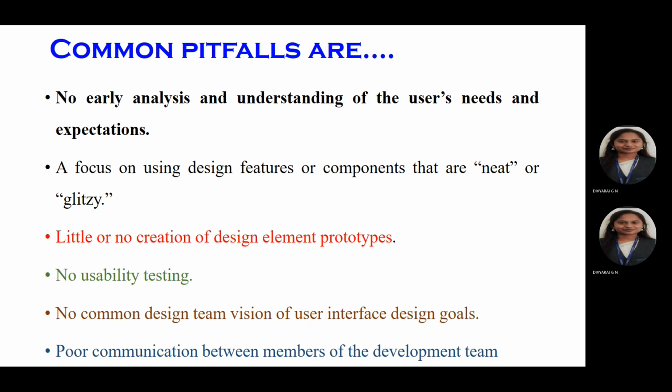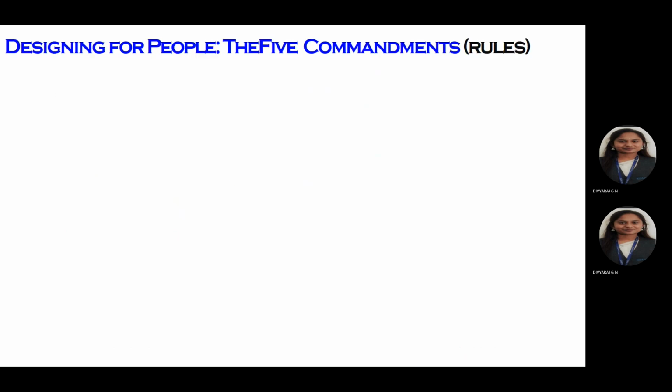So common pitfalls are: no early analysis and understanding of the user's needs and expectations; a focus on using design features or components that are neat or glitzy; little or no creation of design element prototypes; no usability testing; no common design team vision of user interface design goals; and poor communication between members of the development team.